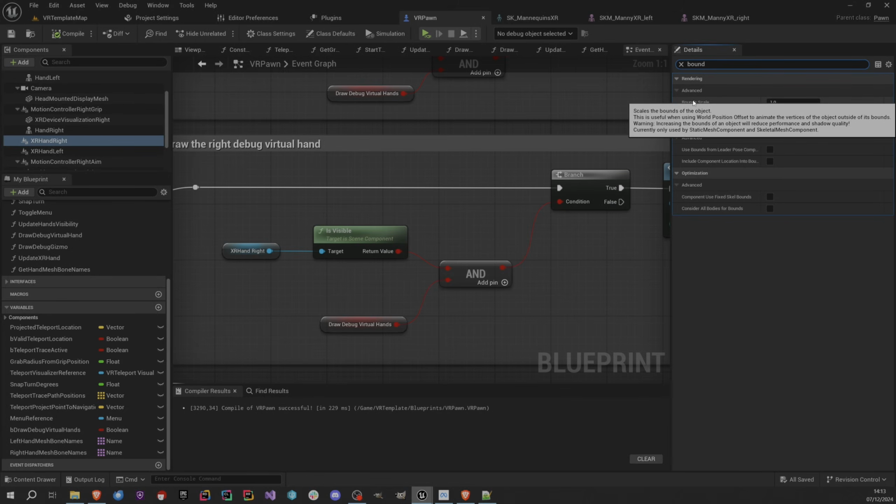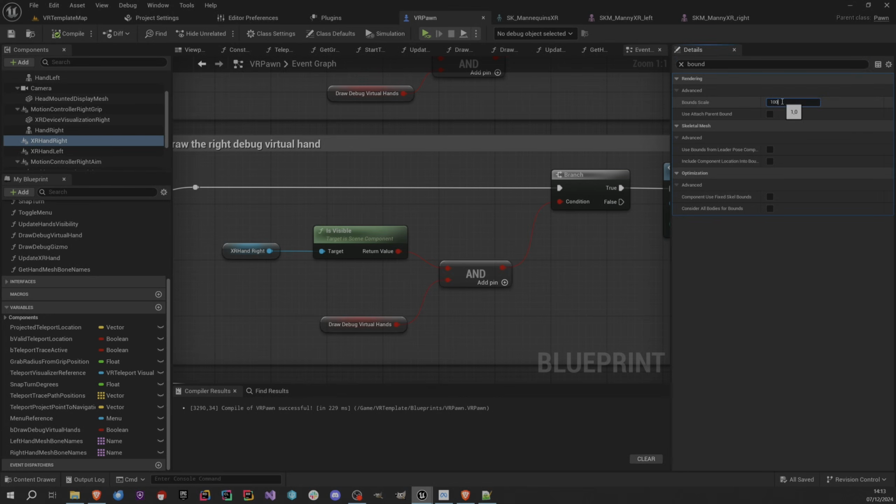Because these posable mesh components, from what I know, are handled a bit differently by Unreal Engine than the mesh components. That's why you have to increase the bound scale. Otherwise, they are going to disappear for rendering, for performance purposes, when they are out of that bound.